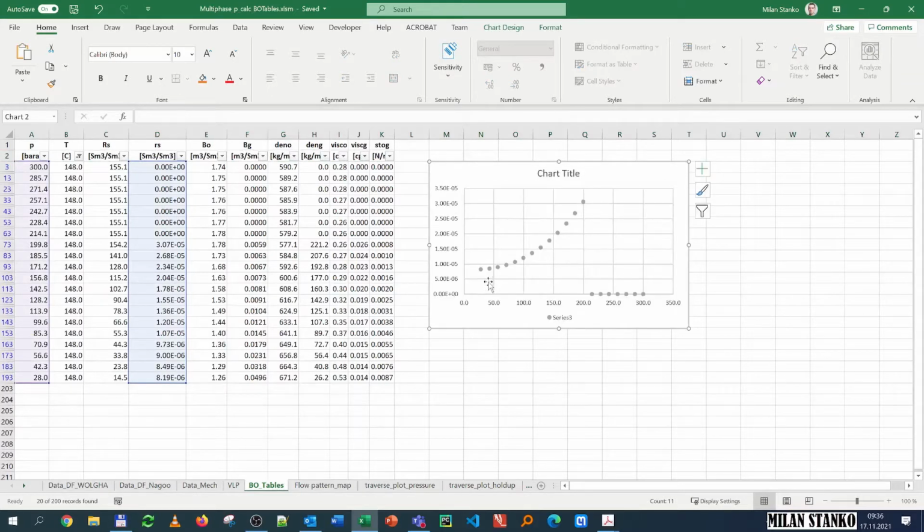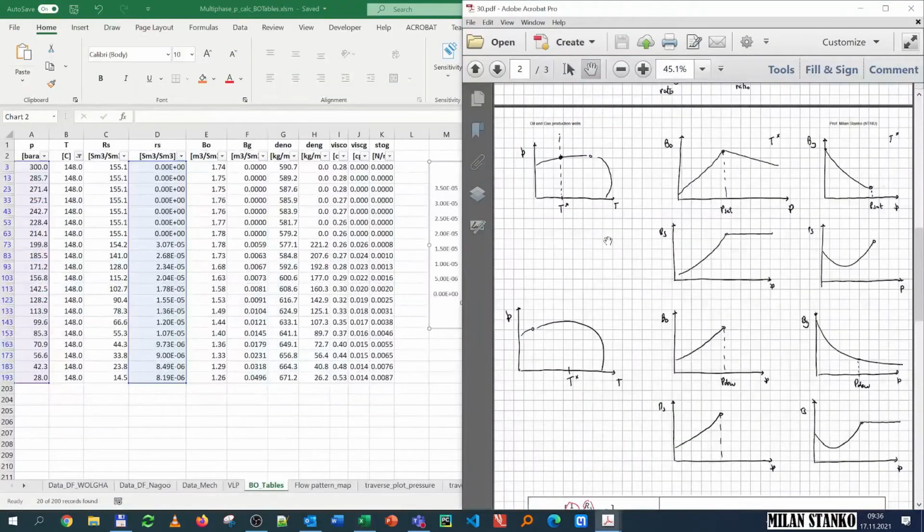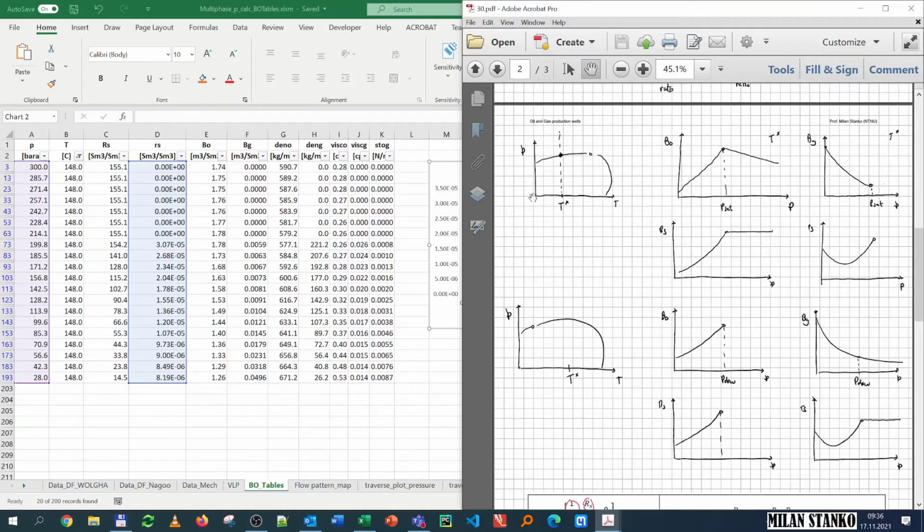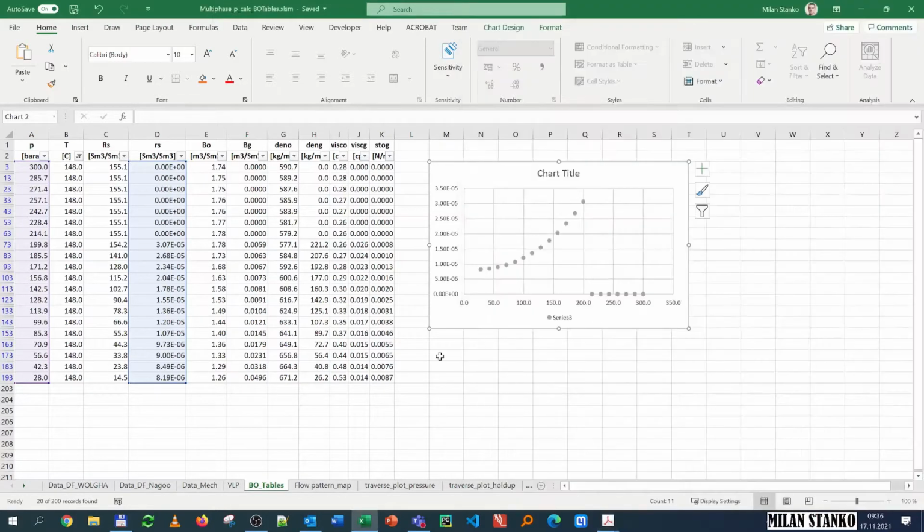Okay, and you see that actually it goes up and then it stops. Then you have zero, stops existing. So that means that we are in a condition that at that temperature we are working with an oil, right? That we discussed earlier. That if you then increase the pressure at some point, there will be no gas, it will disappear. So at least it makes sense and it has a similar shape. Okay, it doesn't have this curvature here, but it has that shape.